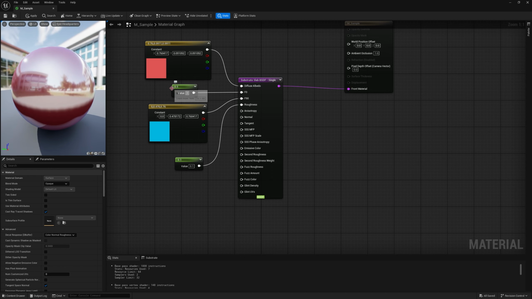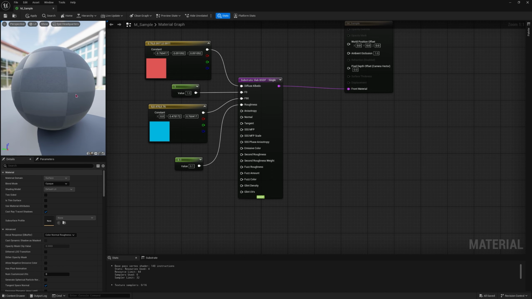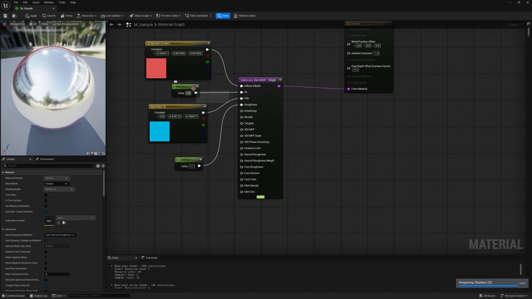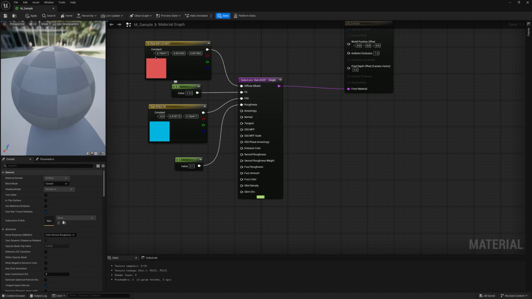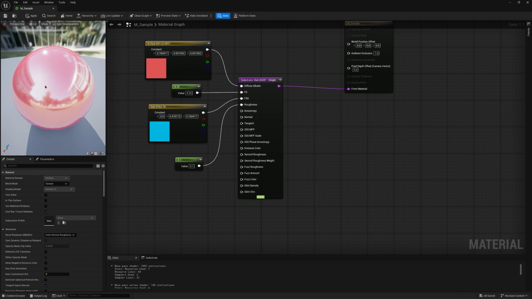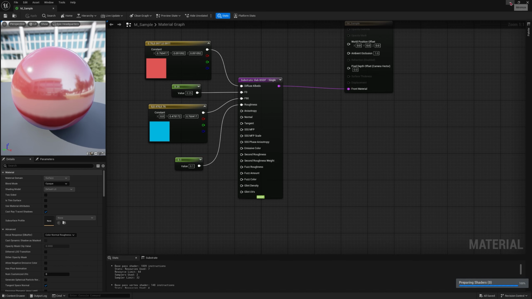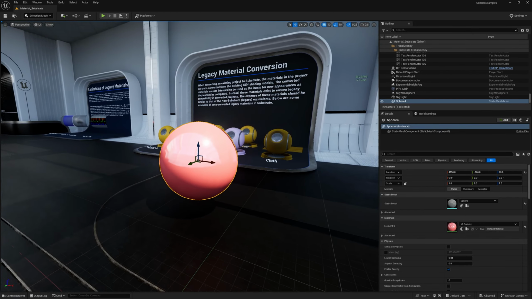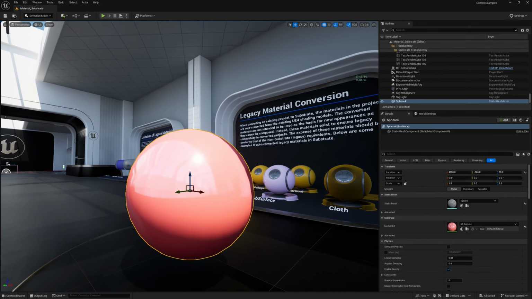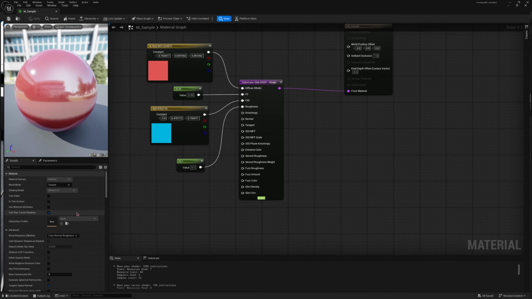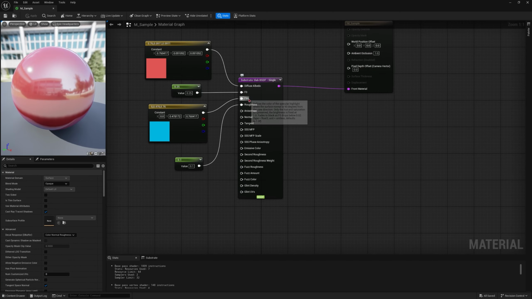If I increase this, it will be much more bright, as you can see. So yeah, you can use these combinations to create some amazing materials. If I save this and have a look in the viewport, it might not look the exact same because the lighting conditions are different, but you will find it pretty interesting. So these were the F0, F90 and the roughness node.